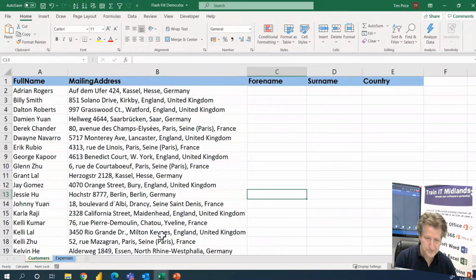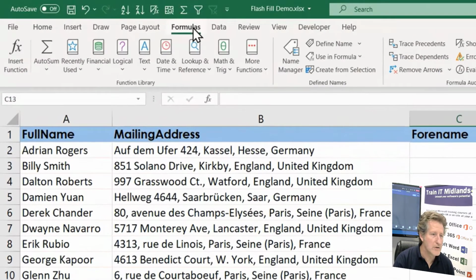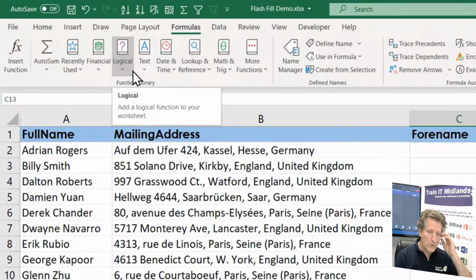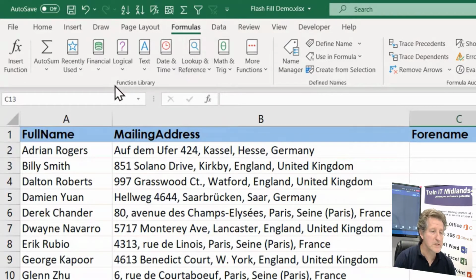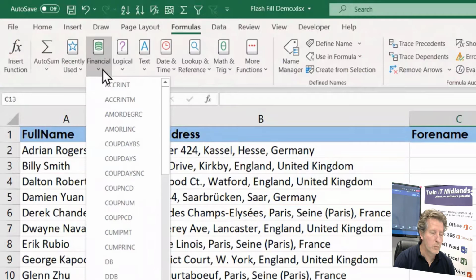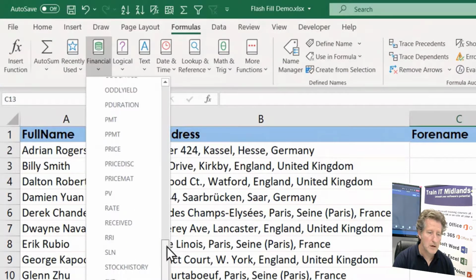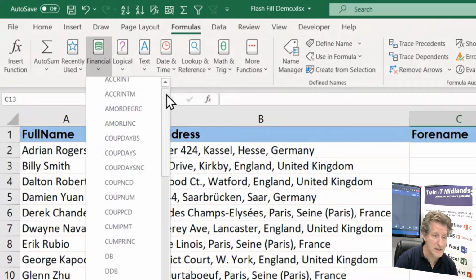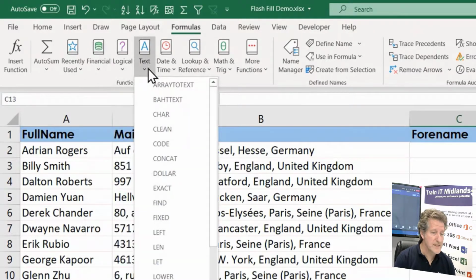Here's the situation. Microsoft Excel has got a number of different built-in functions. These are very similar to my old calculator that I used to have at school, with all the built-in scientific functions that I never used, and all I did was add numbers up and divide them and subtract them. On the formulas tab, this function library gives me all of these wonderful formulas that we can tap into. I confess I probably know about 50% of them if I'm lucky, but there's a lot of them in here for text.